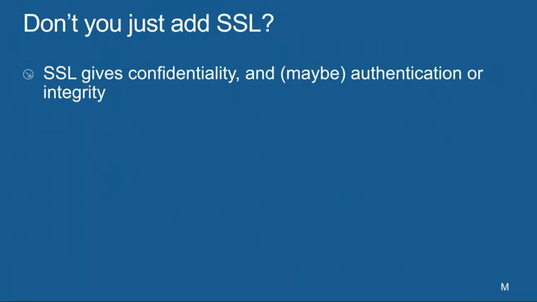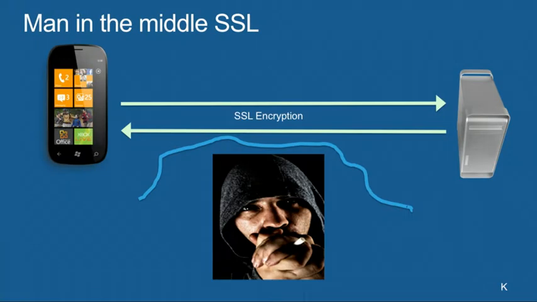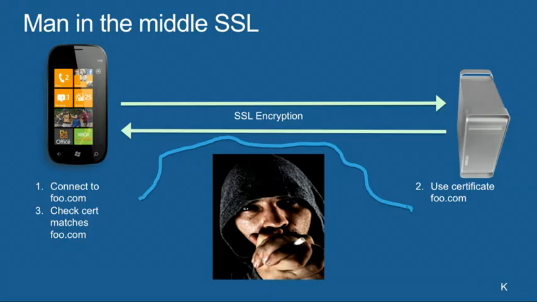So as I was saying before, in that awkward pause, you normally just add SSL. And the problem with SSL, even though it encrypts, so the attacker can't cross the line and see what's inside your communication, is that it's not infallible. So how SSL works, this is a really basic description for the encryption experts in the audience. Your client device says, I want to connect to a server, foo.com. The server uses a certain certificate. The client device says, does that certificate match the one that I should get for foo.com? And does the certificate authority exist in the authorities that I trust?